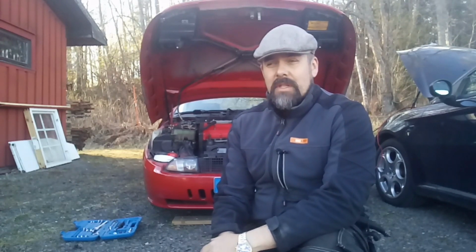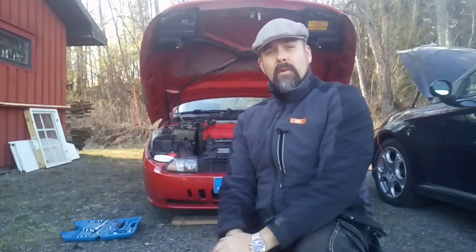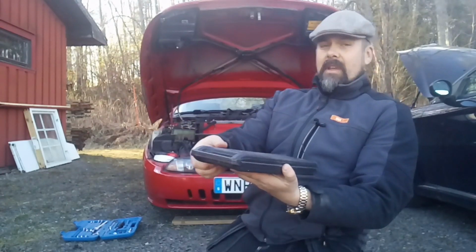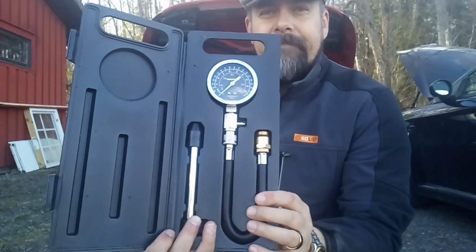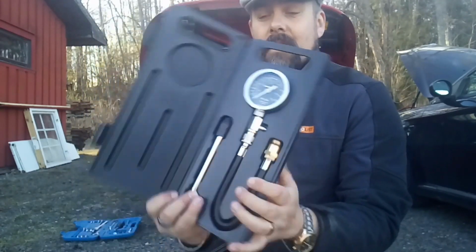Home sweet home. We're finally home again, and we have a lot of goodies that I have bought for my cars. But the most important thing that I bought today is a compression kit. I want to show you. It's a very good price for this. It looks like this. It's a classical one. And this one we will try now, actually, immediately.